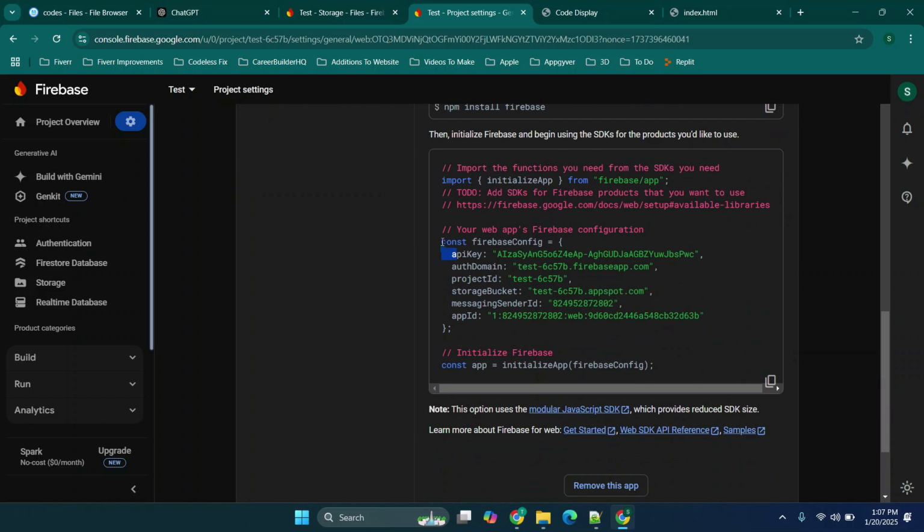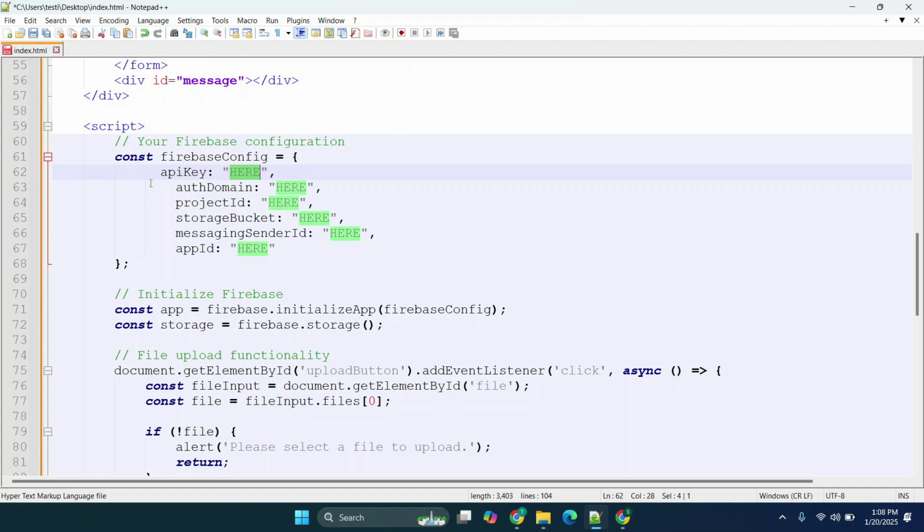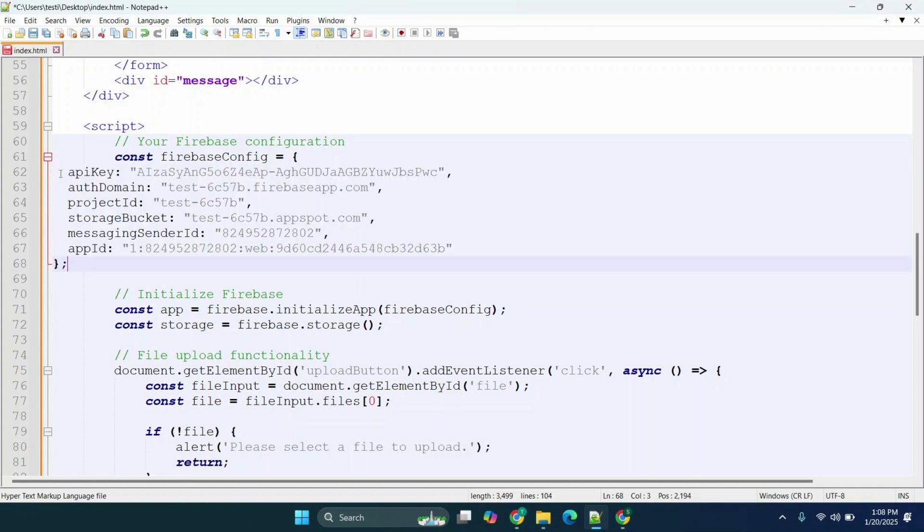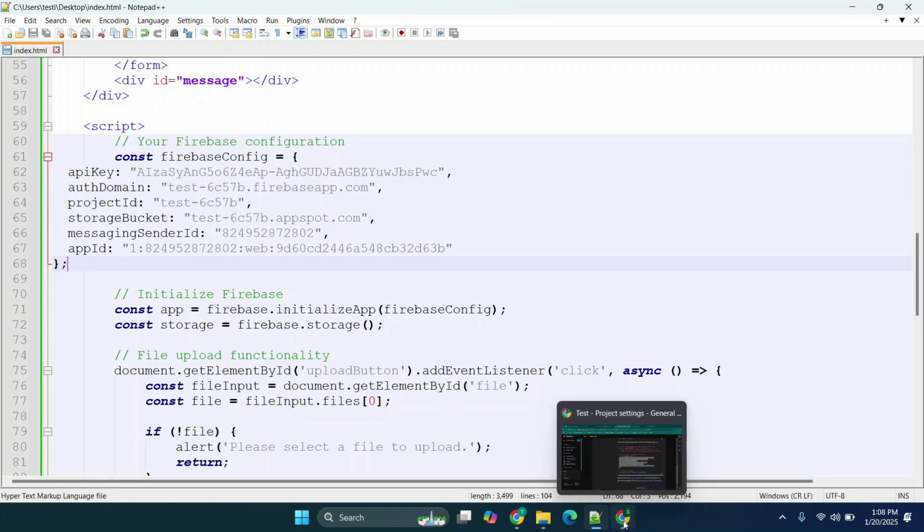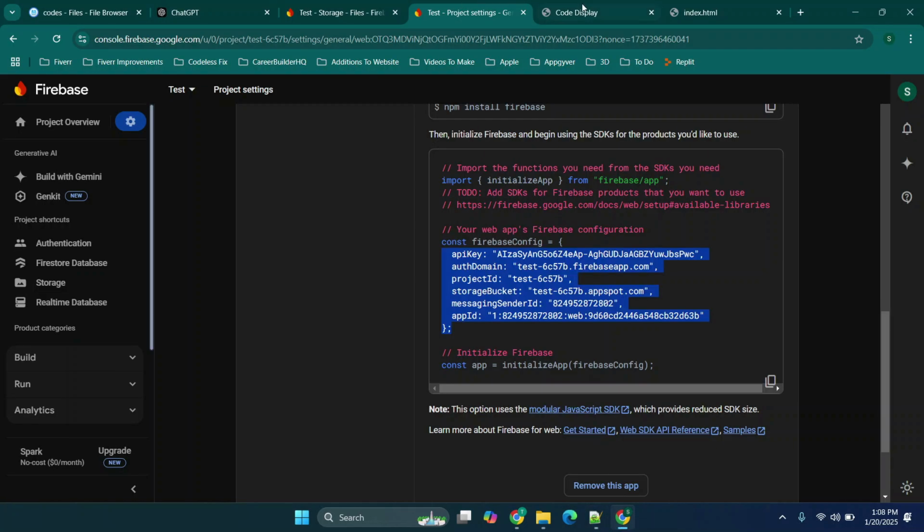So you'll see that we have this text here all the way down to here. So what we're going to do is basically we're just copying everything from our API key down to the app ID, and you'll see that it matches everything here. So we'll paste it in. It's usually good to indent to keep consistent formatting, but I'm not working with any super complex code right now. So now we're going to save this, and then we will go to our index page and click refresh.